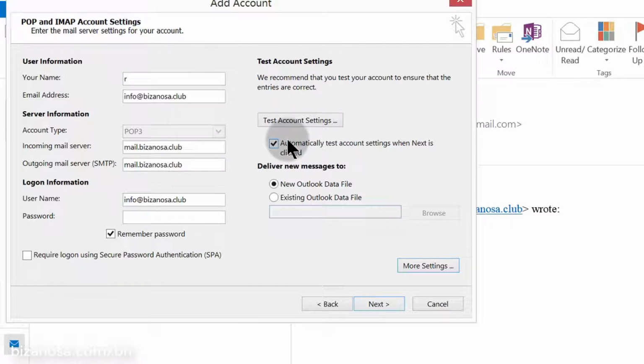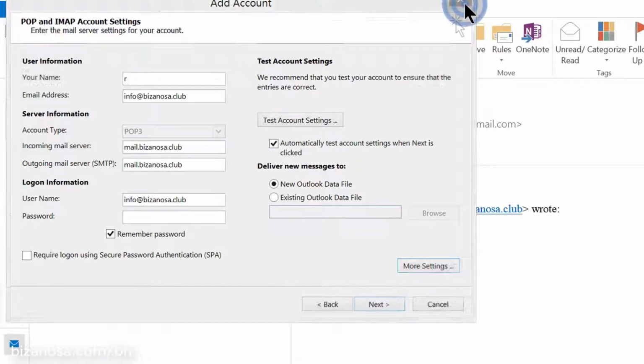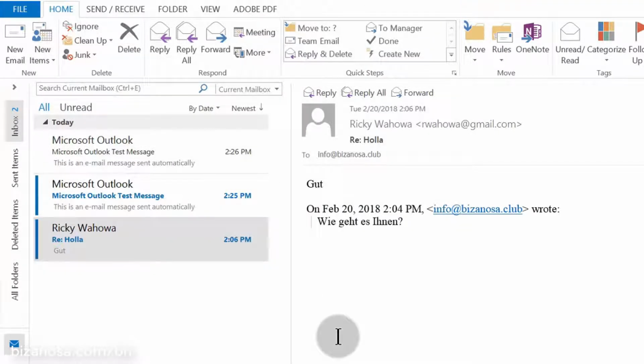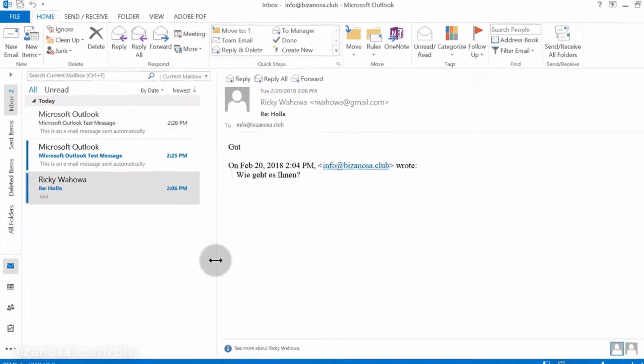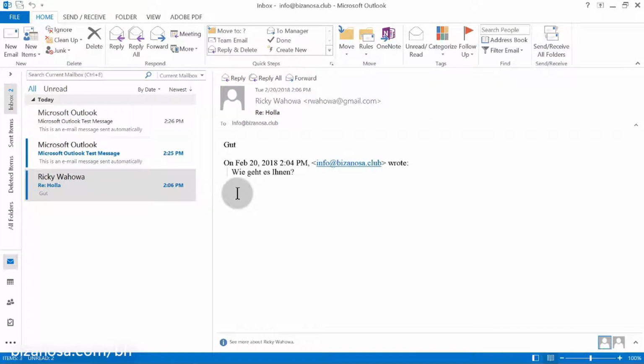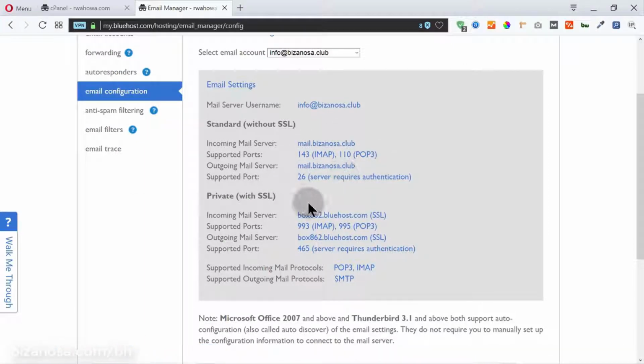So that is how you add your email into Bluehost, how you connect it with Outlook. Even if you change your web host, you're still going to have your emails here. So this is one reason why you should use Outlook. If you're on an Android phone, I think you can also download Outlook and add these same settings. Okay, these are the settings you add. If it asks you for the name, you give it the name. It asks you for the incoming server, you give it the server.